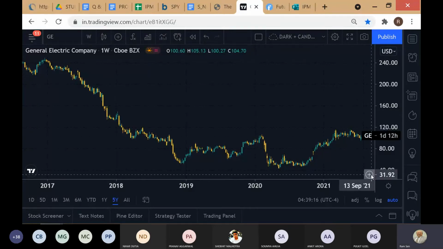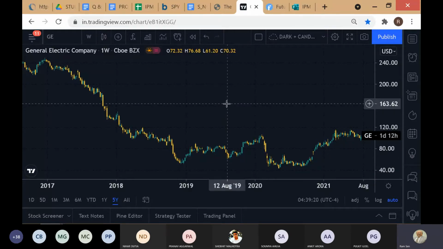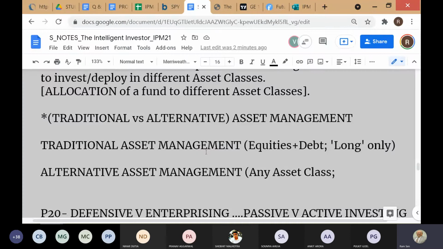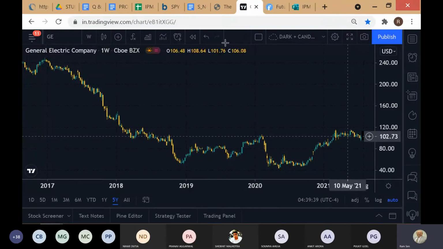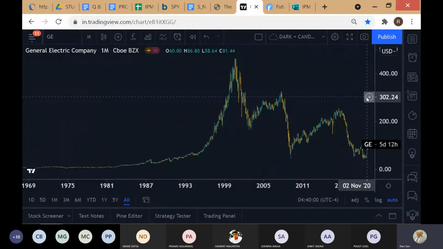So I should sell, but value investing belongs to the sphere of traditional asset management. And here the general rule is that when it comes to position, we don't go short, we only go long. These are called long only funds. So a value investor who looks at General Electric, with a fair value assessment of say $16 and a price of 104, is not going to sell. What he's going to do is not buy. Instead of selling, the answer for him is don't buy. But if his assessment of fair value had been say 300, then he would have bought, because the price is far below this, and he sees the price eventually moving up.